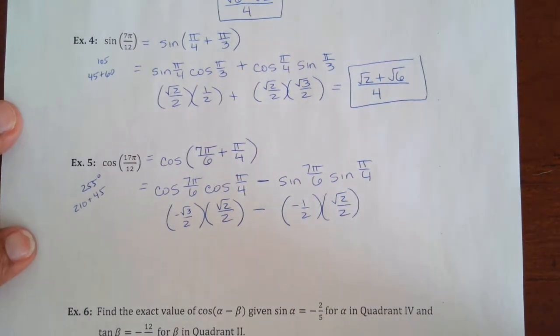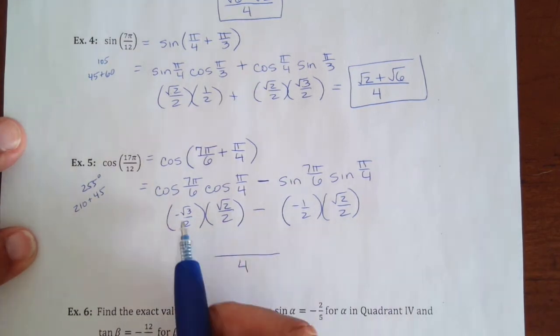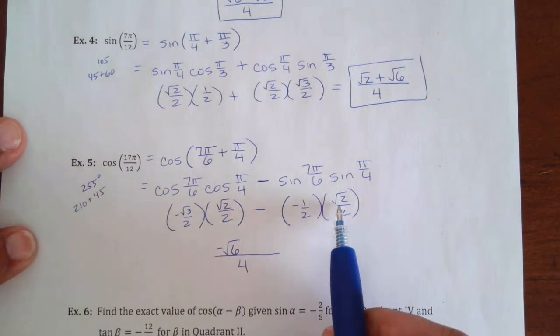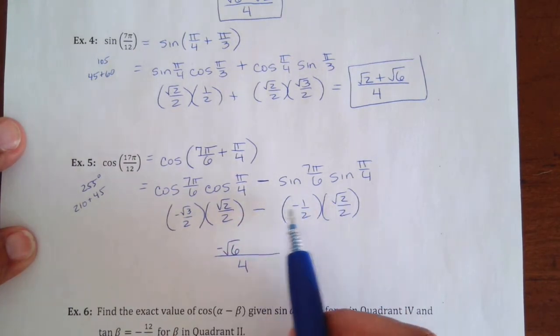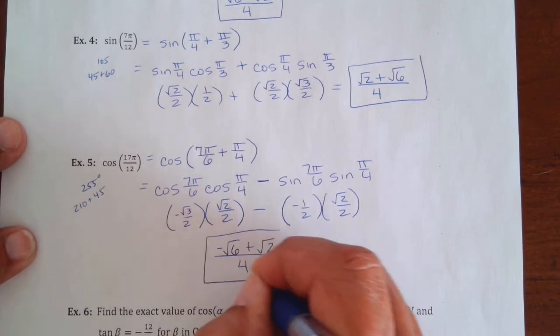So the signs are real important. I can't give you partial credit on these if your signs are wrong, okay? So you have to make sure you know your numbers and the signs. It's all kind of part of the same thing. All right, so this is going to give us over 4. So the first term will be negative square root of 6. And then here is a negative square root of 2, but you have minus a negative, so that's going to end up being plus. Okay?